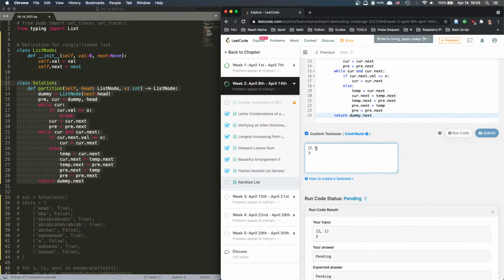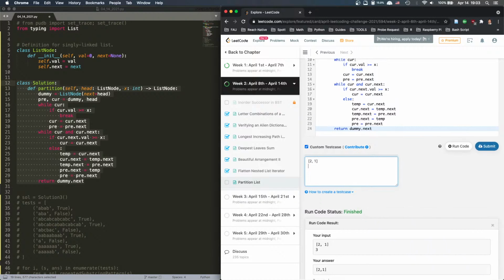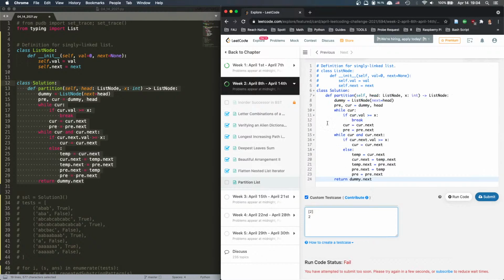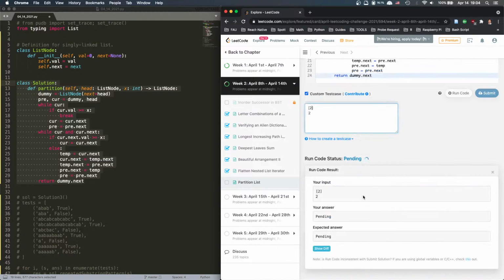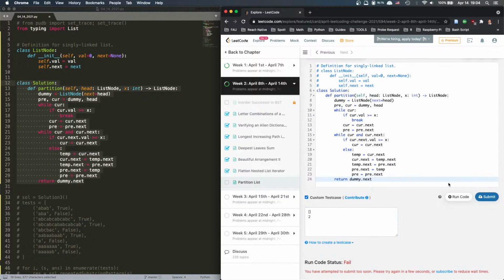Oh, it should be 2. It's good. How about 1? We're trying to test all the edge cases. Should be good. And then 0, it's empty. Empty shall return empty.